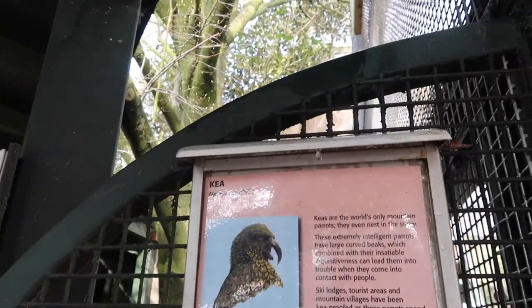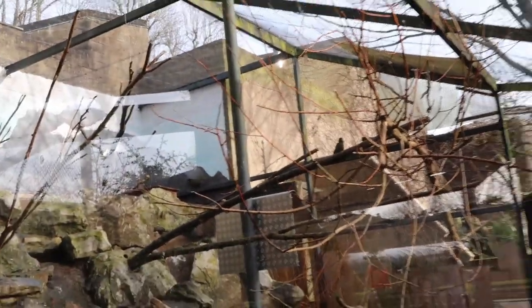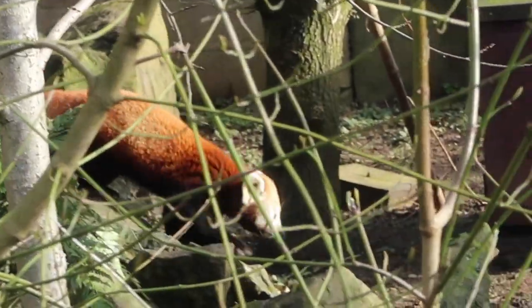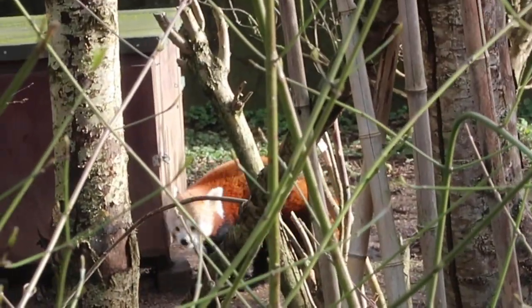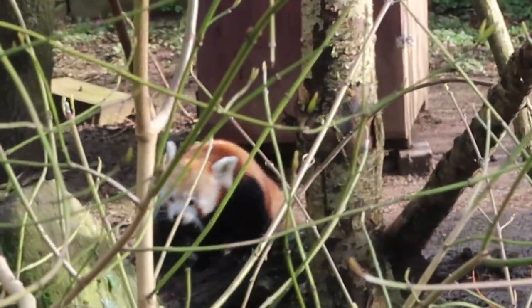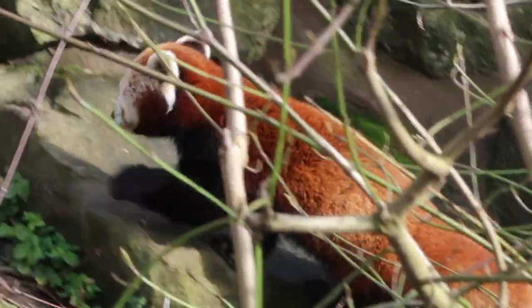Next up we have the Kia — just missing the I and it would be an Ikea. So Bethan, do you like the Kias or do you prefer Ikea? I do quite like Ikea. You are what's wrong with this one. We found a red panda! They don't really look like pandas to me, they look more like raccoons or foxes. He kinda looks like Peanut too! Everyone looks like Peanut!